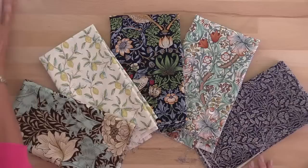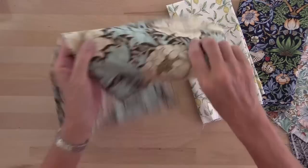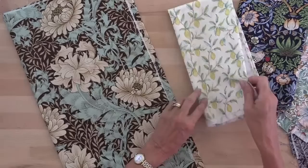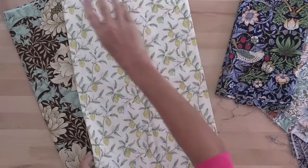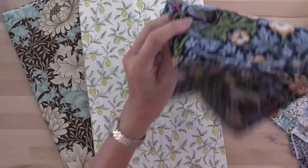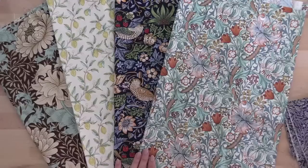So, Morris & Co. We've had a look around because we do like to see what other people are doing, and can't really find it. It just seems to be really difficult to get hold of, and it's amazing. The quality is going to be exceptional. But the prints, the colours, they're just so beautiful. These are sold by the half metre. So if you ordered two, you'll get a full metre, in one length. But they all go so well together.